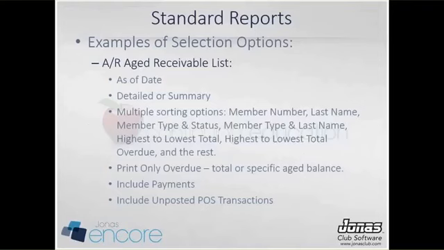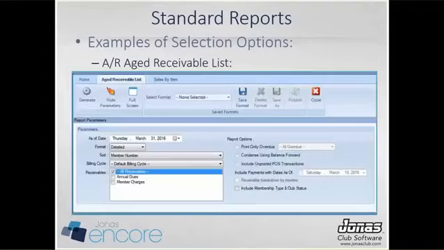It also gives you the option to include unposted POS transactions. So the posting of your POS transactions through end of day, that's what stamps the charges to the member's account. So if you haven't done that yet, but you still want to include it in your aging, then we do give you that option here. So here's the view of the report and some of those options that you can select.